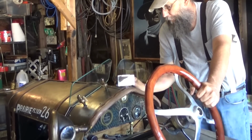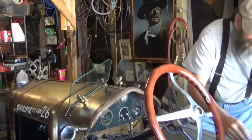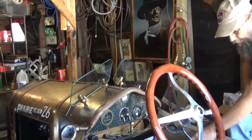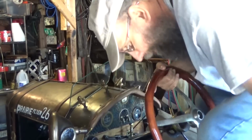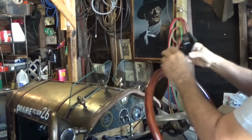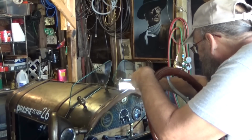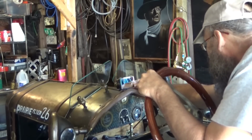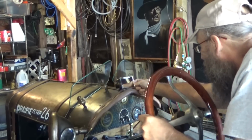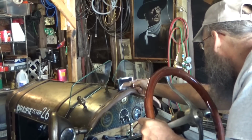This is kind of what we're looking for here, somewhere to mount this thing. So I'm going to get up in the seat and kind of see where it needs to go. Let's see. I'll probably be in the way and you won't see anything. Yada yada yada. Whatever. Let's see. This is going to take some snazzy bracketry. Right in there. Should do it.